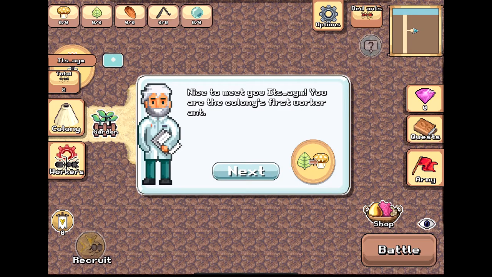You are the colony's first worker. I'm the actual ant in this one. I'm not just taking care of them. Okay. And I love the pixelated look. Next. We should start building a chamber for processing and storing food. Yep, I think that's the first process.